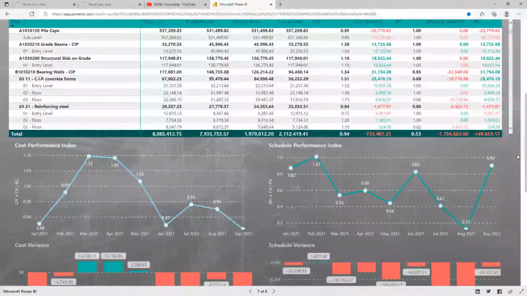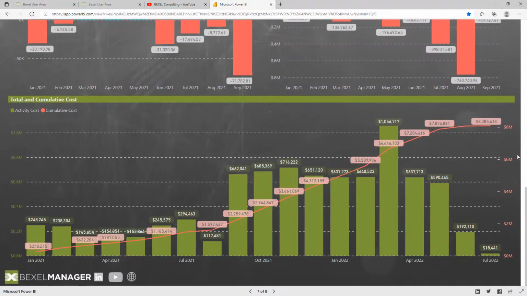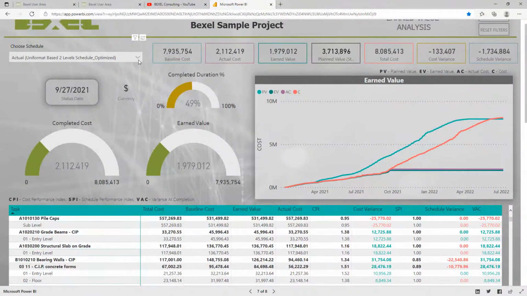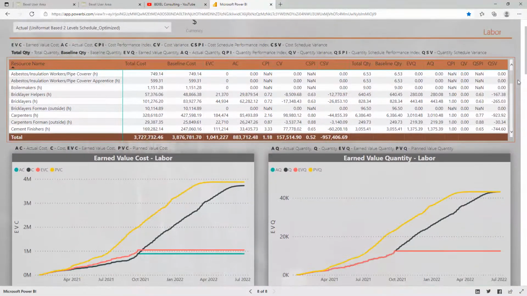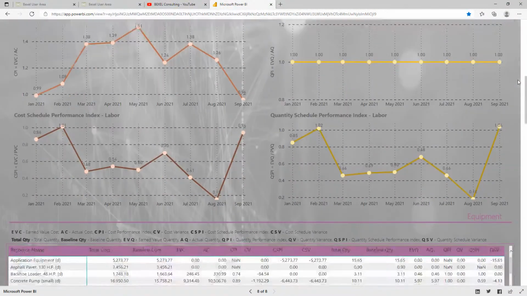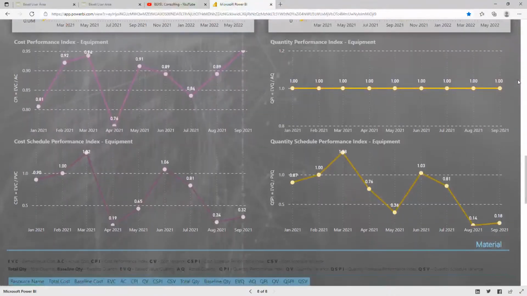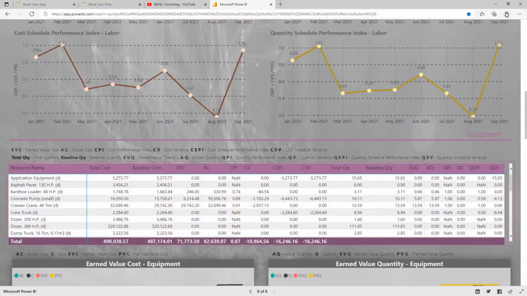You can make planned versus actual comparisons and access to great number of, for example, key performance indexes and analysis for various KPIs. Again, this one is just an example, and you can make your own customized and more comprehensive templates. The most important thing is that BEXEL gives you all raw data and export everything that you created within the BEXEL manager, so you can organize all the information according to your needs.